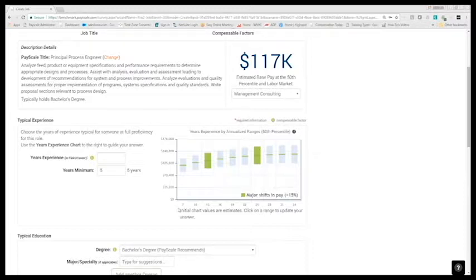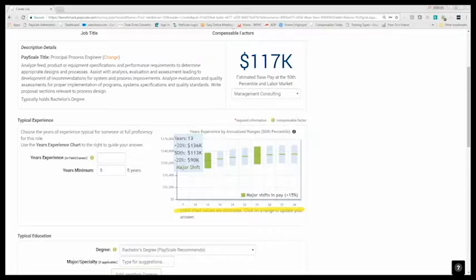What we have off to our right is sometimes a really helpful graph for folks whose job descriptions aren't giving them a hint at what proficiency looks like. On our x-axis are the popular years of experience that people are reporting in this title. Above it, we see where those milestones are.